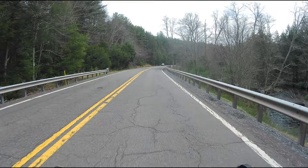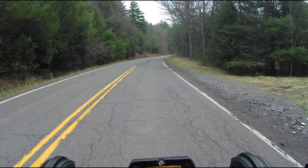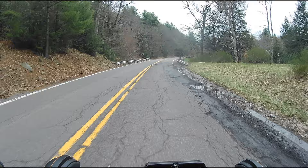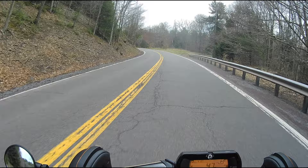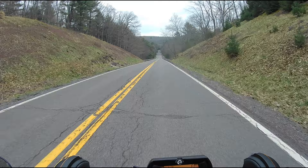Beautiful stream on the right-hand side over here. Let's see if I can get a better view for you guys. One of my favorite places to ride. This area is going to be great once they get the road paved — I believe they have that project scheduled for this upcoming spring, so hopefully we can get this area looking really nice. Pennsylvania definitely isn't great with repairing their potholes. We have one of the highest gas taxes and basically hardly any road repairs.